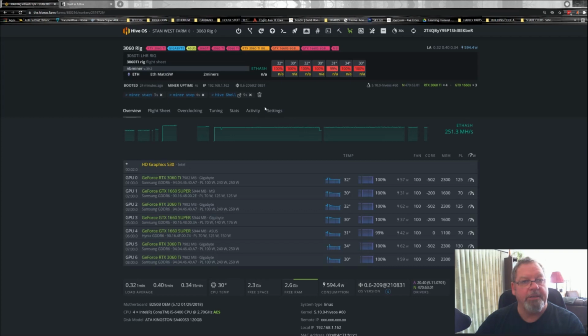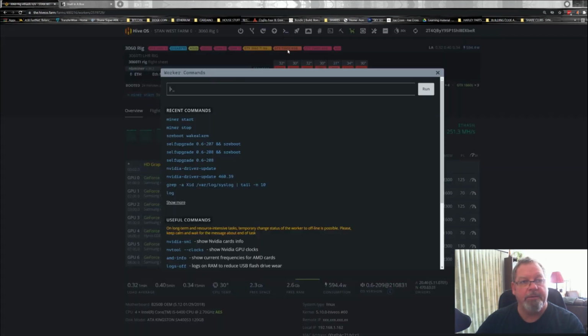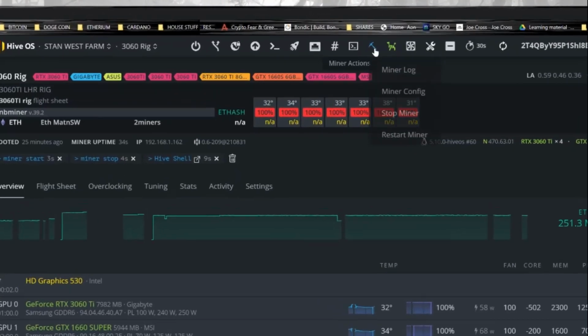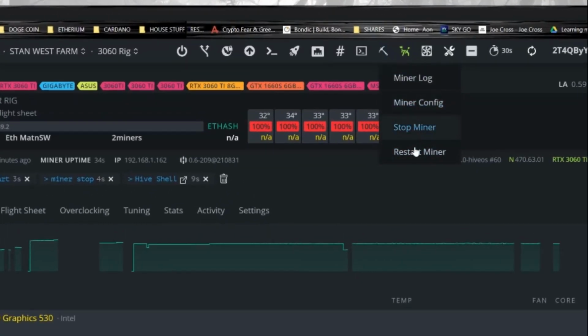Obviously in here, if you go into the run command, you get control straight away, directly. So hopefully that helps you out and shows you the speed that you can do it, rather than having to go through this process here of miner start and miner stop. It takes a little bit of time. This is a lot faster.